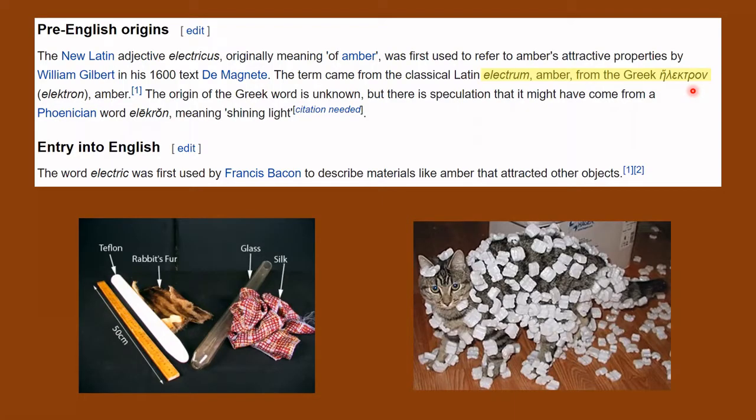Here's the etymology of the word electric, if you're into that sort of thing. In fact, if you look at the Greek word here for amber, you can actually spell out what looks like electron, because I don't know about this first letter, but the second letter is lambda. Lambda starts with L. I think lambda is like the English letter L. Is it an English alphabet that we have? Roman alphabet? I forget. So L and then epsilon, that's like E. What is this? Kappa has a K sound. Tau is like T.